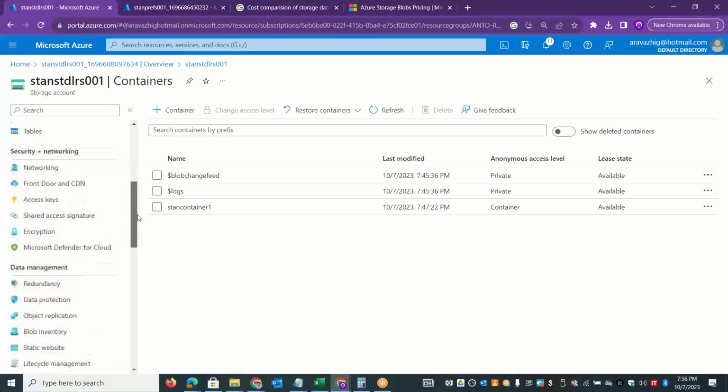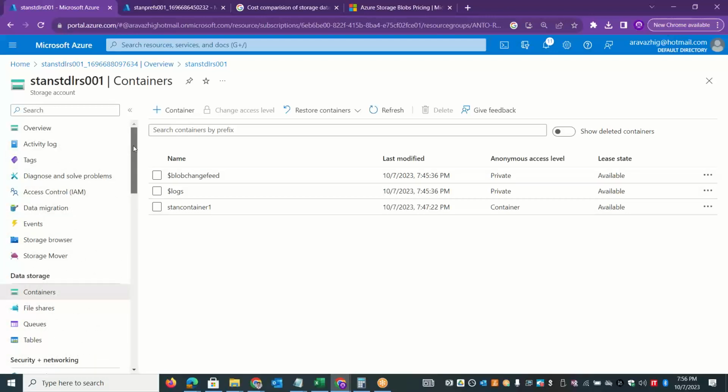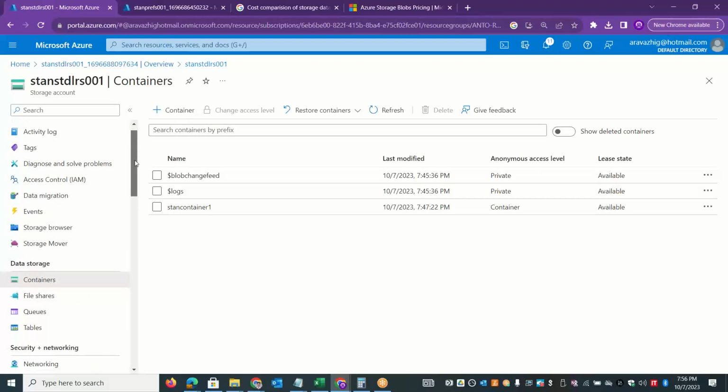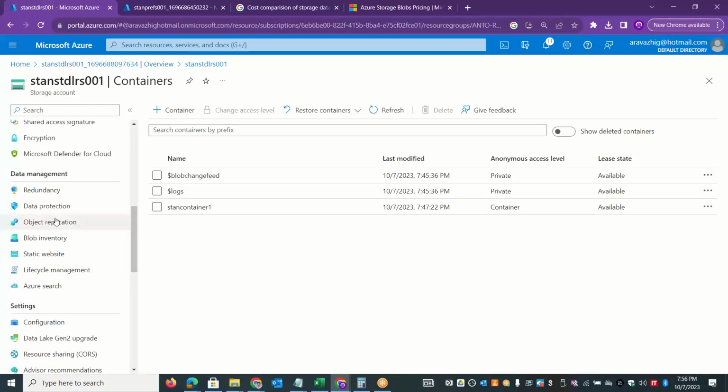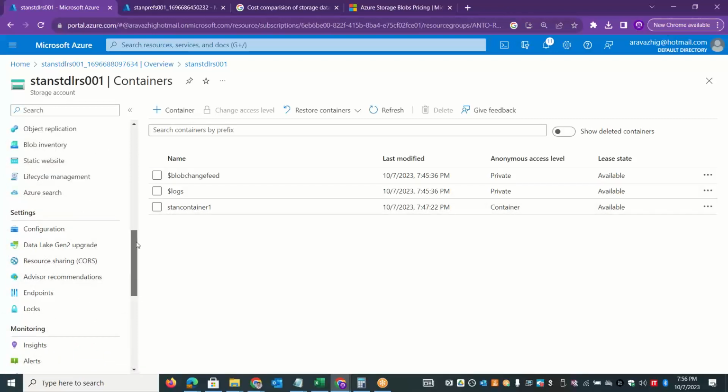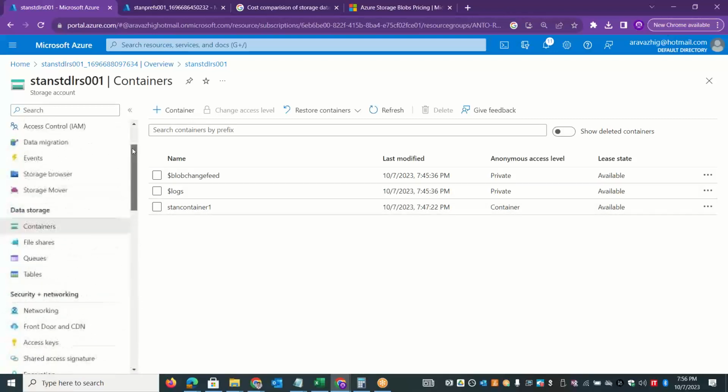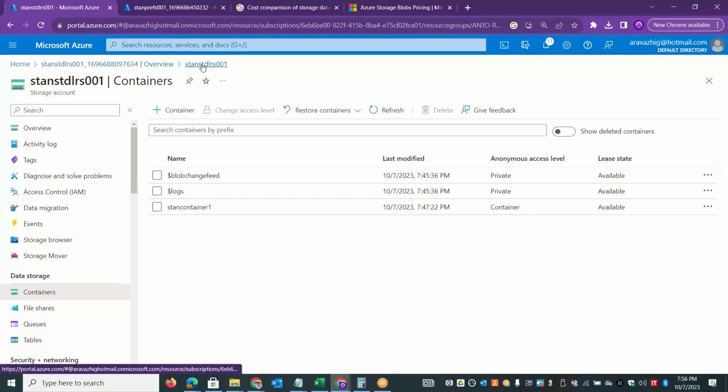Okay, we are already close to 8 o'clock. So tomorrow we will see how to create a file share, how to mount it on Windows Server, how to use third-party tools to access the storage account, and how to use Microsoft Storage Explorer. We will also discuss the different options available here, the static website, inventory, and those options. For the next 2 days, we will continue to discuss storage and then move on to database.